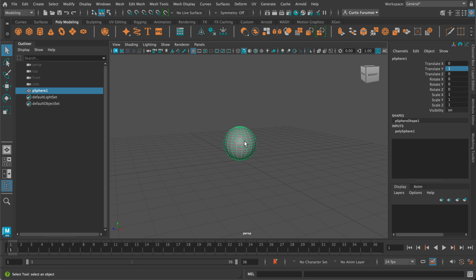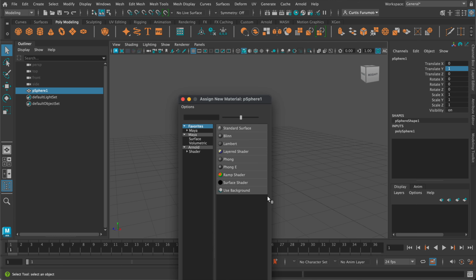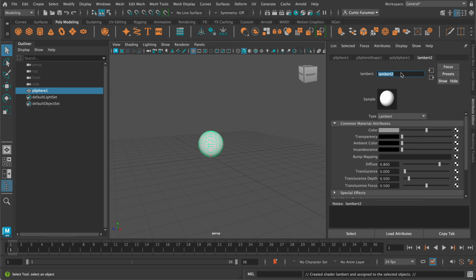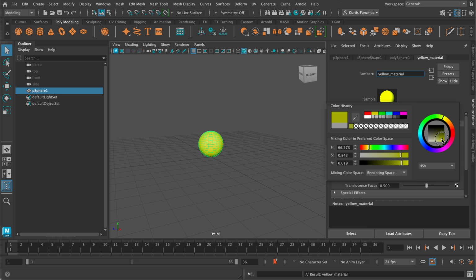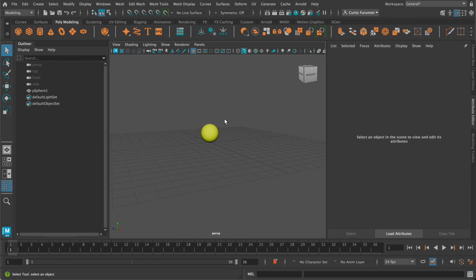All right, the other thing of course we should do is probably color Pac-Man. So if you can right click, choose assign new material. Okay, we are going to go to Lambert. And for this Lambert, if you can go ahead and name it something along the lines of yellow material, Pac-Man material, whatever works for you. I'm going to choose an approximately Pac-Man color, which is that kind of yellow. All right, and that's looking pretty good. So there's our Pac-Man, sort of. Yeah, we're definitely going to have to mod it, even though it is a very simple character.